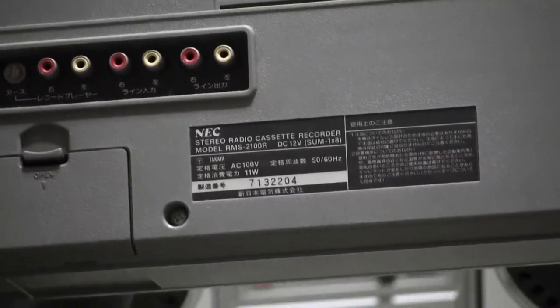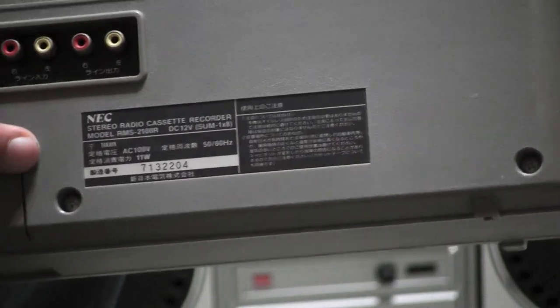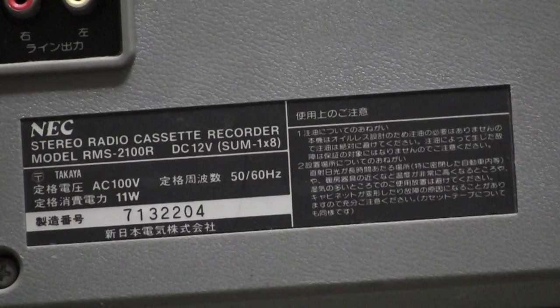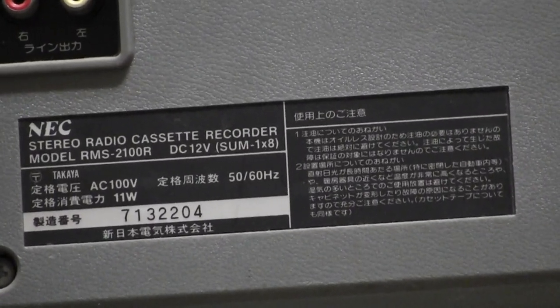I'm trying to show you this here. All right, so, well, if I hold it steady enough, you should be able to see it. Let's see if I can get any closer. There we go, that's good enough. There you go, that's what it is, okay.